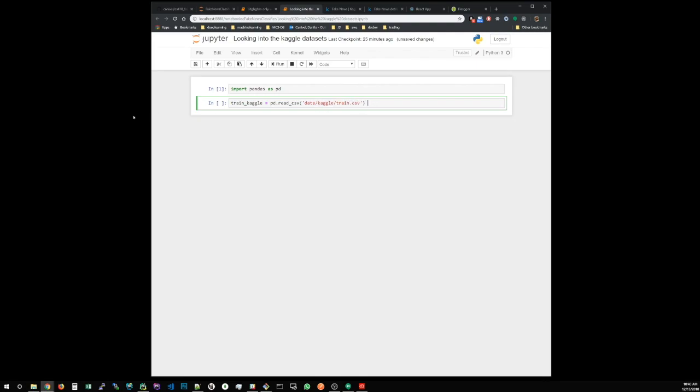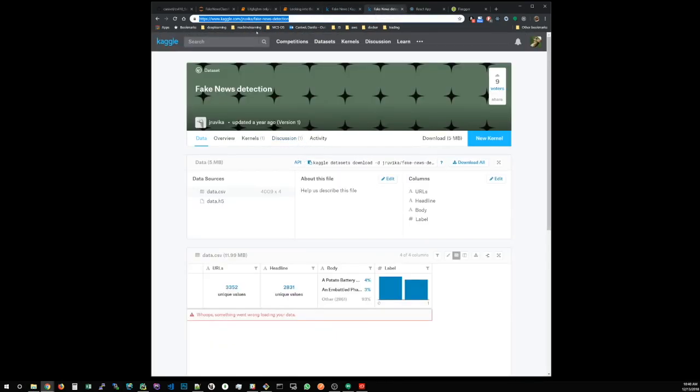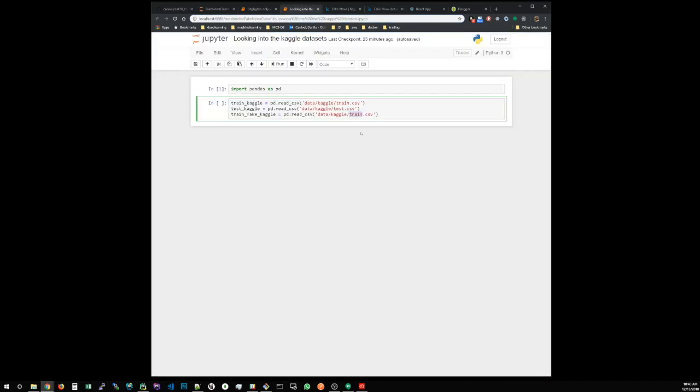You can use the same folders if you want to use my repo, so you don't need to change a lot of stuff. And this other one I'll call train fake. I'm going to show you why. That's data CSV, I call it fake CSV. Right, I'm going to load all of those.